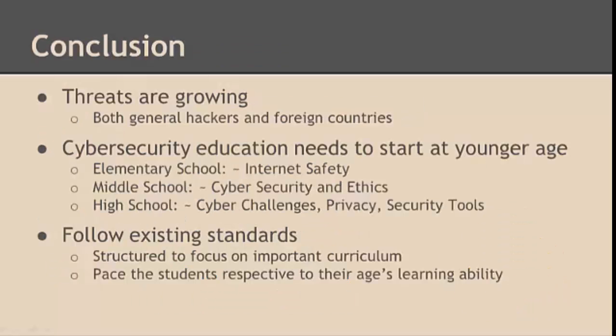So, as a short recap, as our society continues on the path of a technological boom, the number of cyber threats as well as risk of attack also grows. With that being said, the need for increased awareness and education becomes more dire. To satisfy this need, it is necessary this is done starting at a younger age. In order to facilitate this learning, it is crucial to structure the curriculum based on the risk level and learning ability for each given age group.